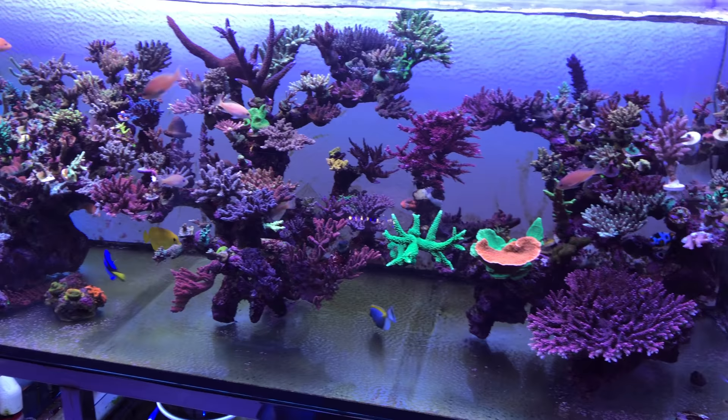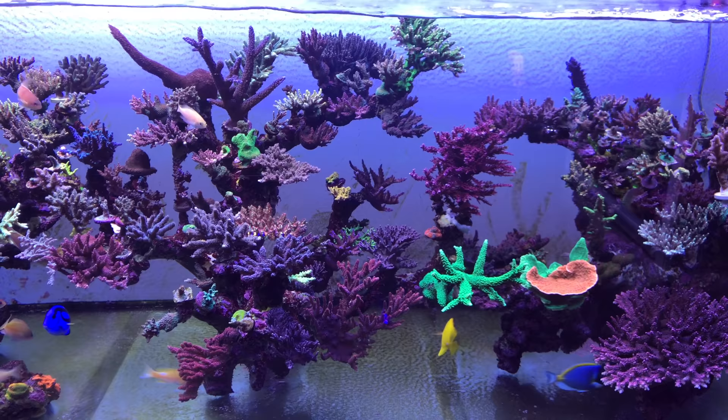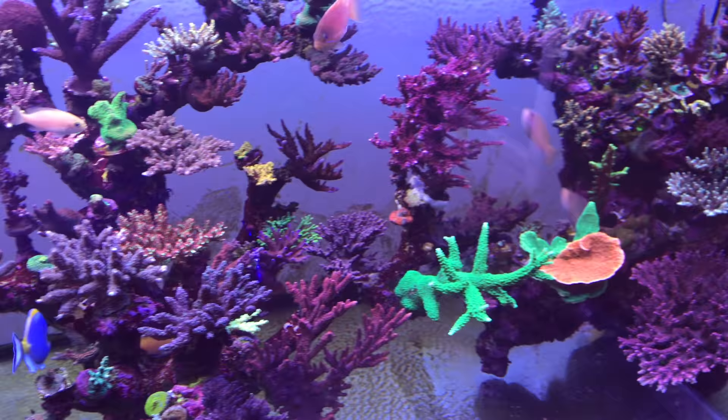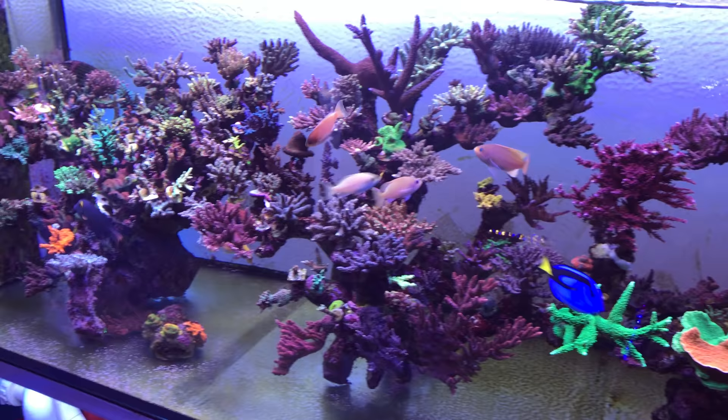In the meantime, there's a regular addition of calcium, buffer, and magnesium. The corals are fed about once a week. The photoperiod is surprisingly kind of short — the T5s and LEDs are on for about eight hours, meanwhile the metal halides are on for four hours every day. So this is a very unique way to take care of this particular reef tank. I really hope you enjoyed this feature.